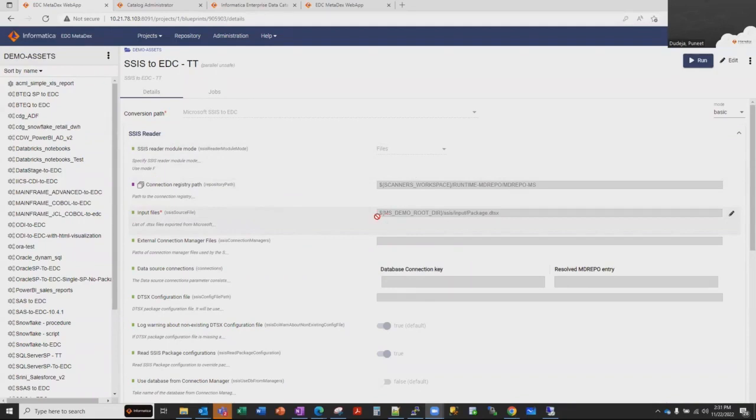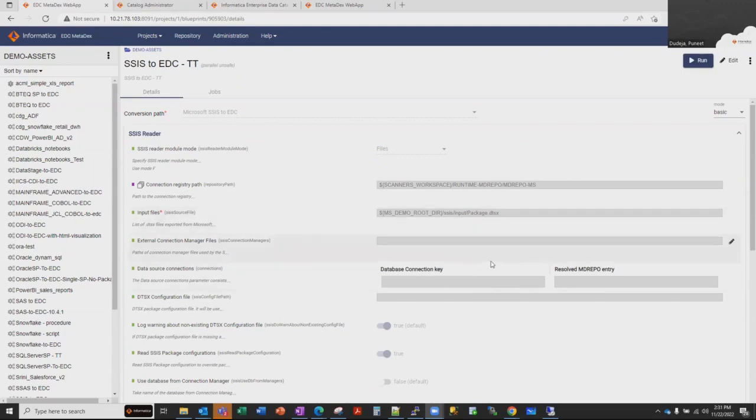And in our environment, we have certain parameterizations that we have done. This is something that can be done at your end as well. So I'm using the msdemo root directory. Under that, I have created a folder, SSIS input, and package.dtsx is my file. In case you want all the packages under that to be scanned, you can put maybe star.dtsx, that should be fine. But since I'm just looking forward to scanning only one package, I am specifying the package name.